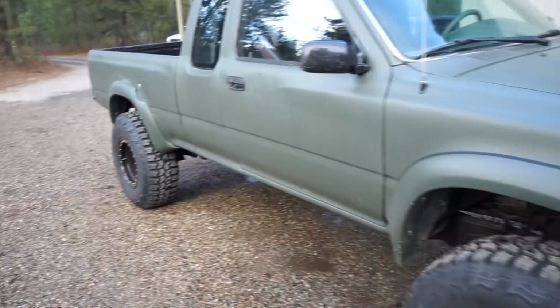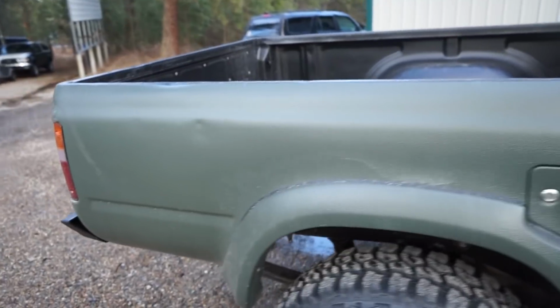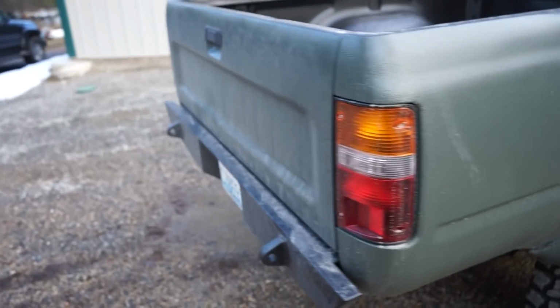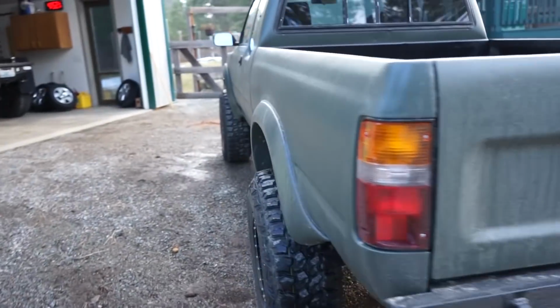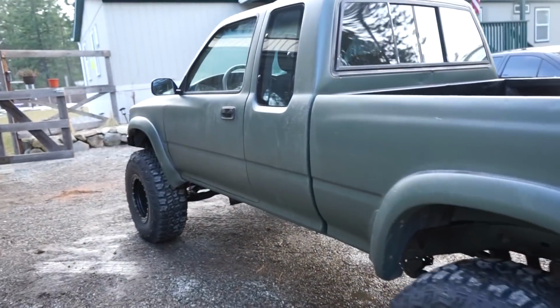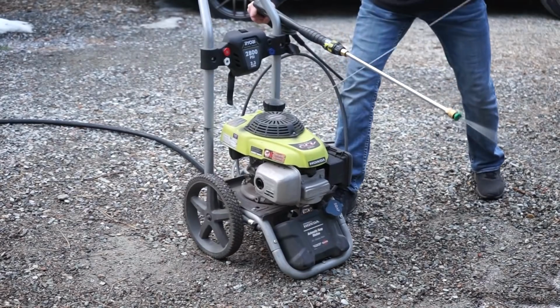So here's a quick look at it before we wash it. You can see, not super dirty, but I was driving it in some not so great roads. And I guess the back is a lot more dirty. So let's pressure wash it and see how it cleans up with just a pressure washer. No scrubbing, no drying, nothing. Just pressure wash it.